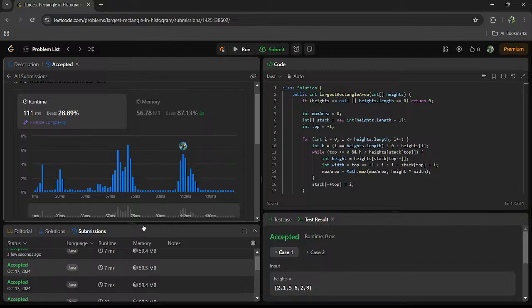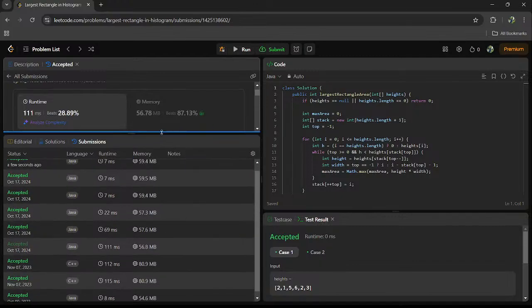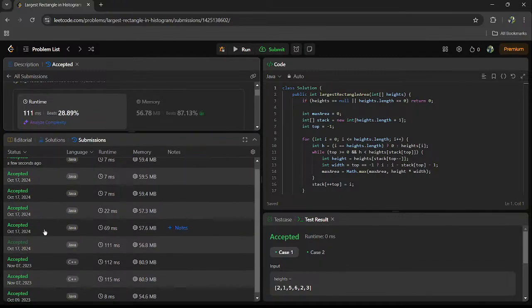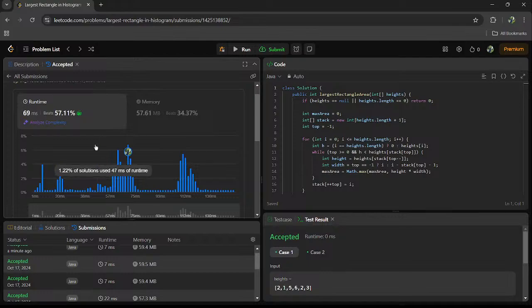Now suppose next time I solve a more optimized one. So next time I have optimized my code and I am checking. Last time it was 29%, this time my solution beats 57% of all LeetCode users. So this code is a little more optimal, better than the previous one. Now this is my position, right?